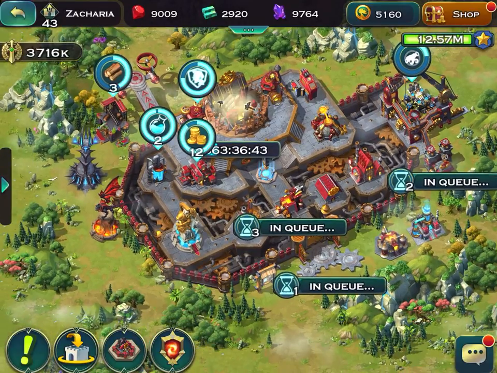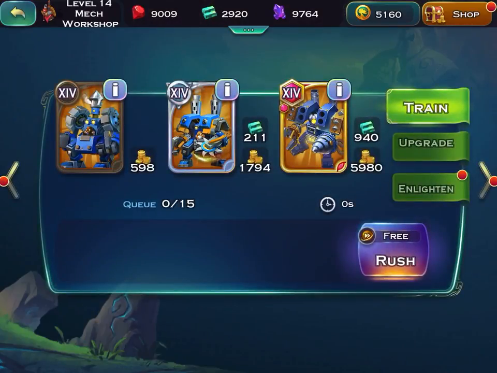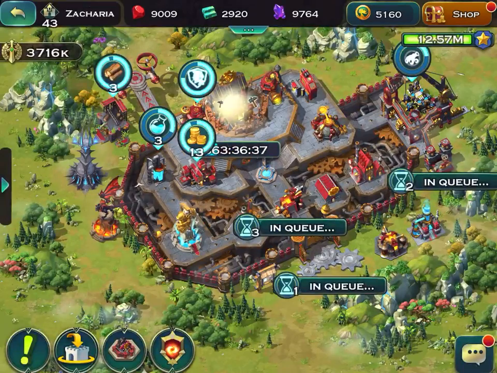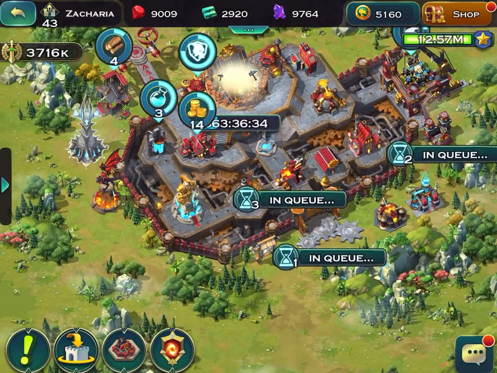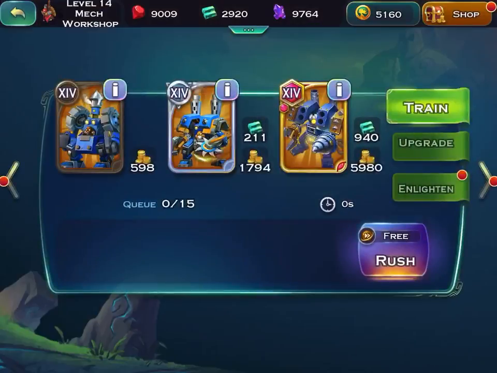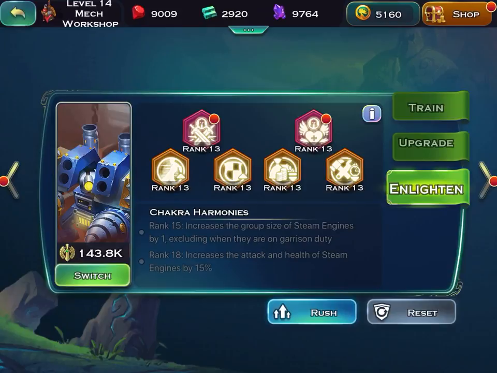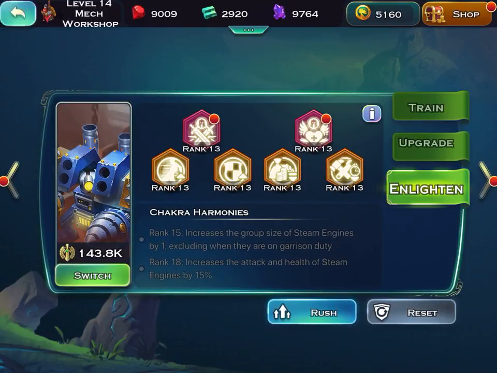Then I would be able to get my nice little mech suits here to level 15 along with my rockets. That's a game changer, actually, at least to me. Now when we can research those chakras, I can get these bad boys to level 15 and increase the size.